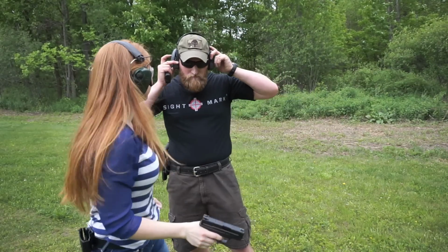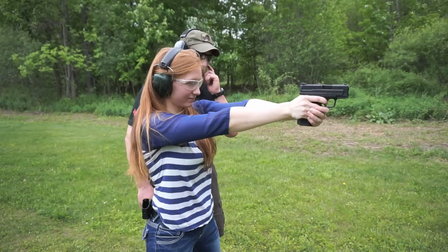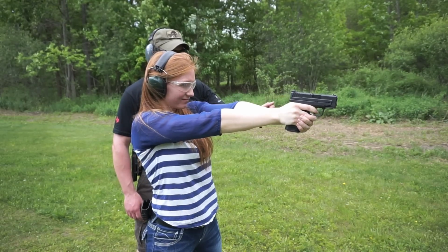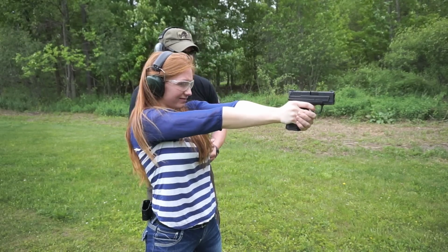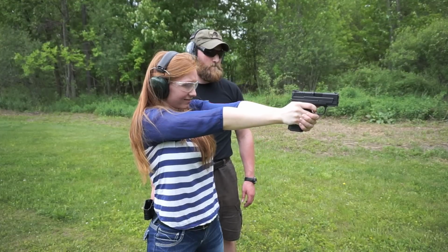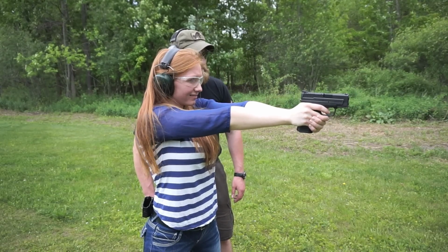All right. So let's go ahead and load her up. Excellent. Insert. Nice and slow, just like you just did. There you go. Focus on that front sight. Firm grip. Hold on to that gun good. Okay. A little bit of weight forward. There you go. There, that was it. Good. Nice, much better. Keep going.